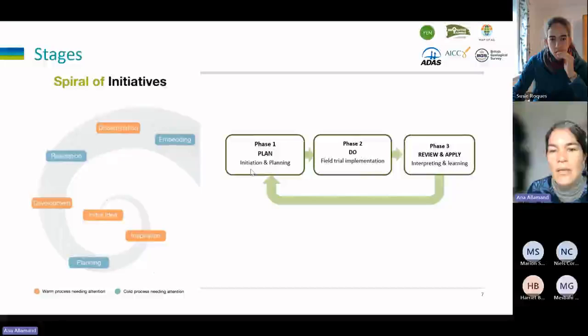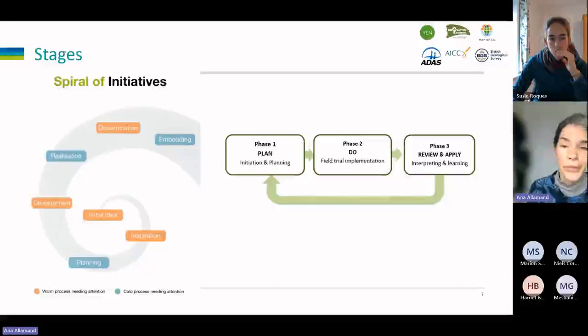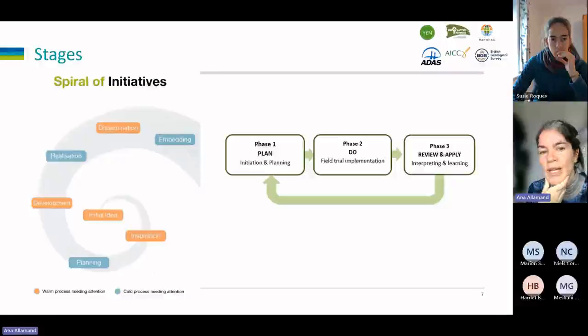So you should always think that phase one should take a lot of time, because that's where you build the trust, that's where you create the ideas, and that's where you agree about how things are going to be done. If you see, two of them are in orange, and that means warm processes. Those are super creative processes where the energy is really easy to create. People are throwing ideas on the table, getting inspired, thinking, how do we do it?